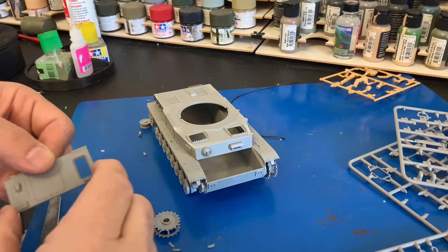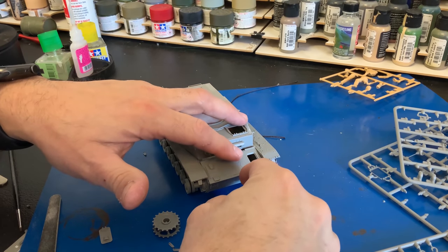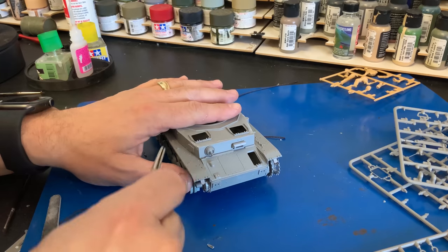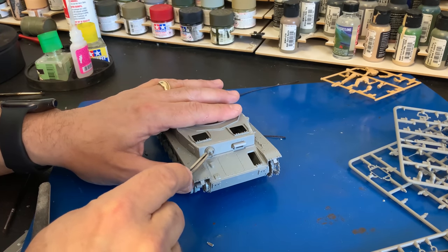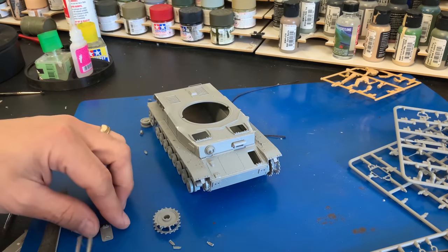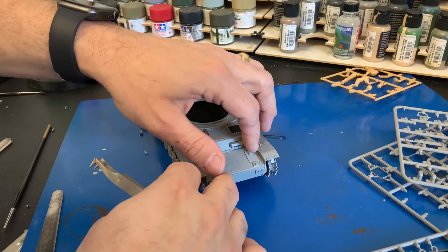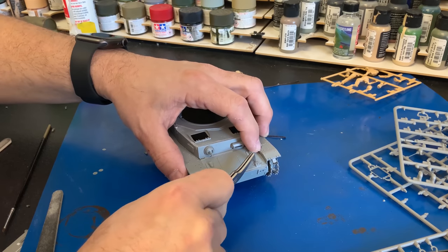Okay, we're putting on the glacis plate and the front part of the upper hull here. And we want to make sure this pops completely into place, just like that. And as you can see, we're starting to put all the other things on, like the machine gun and, of course, the access hatches right here, which are all separate pieces, as well as the hinge, too. The hinge needs to be put on separately as well.